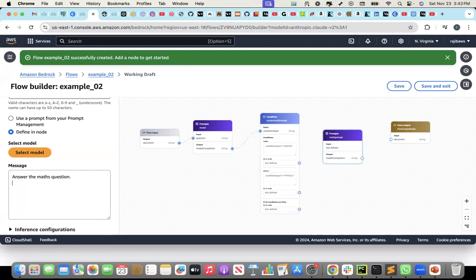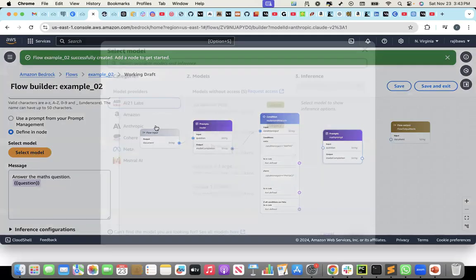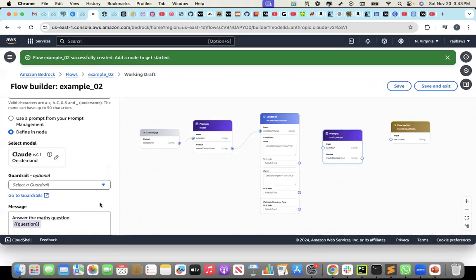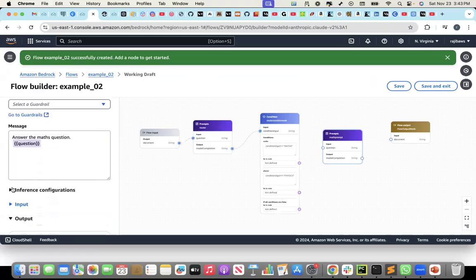And the question will be yes, right? So now, okay, I need to select model, call load. Okay, no guardrail. Inference conditions, I'll say nothing.